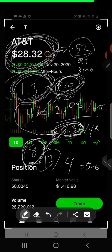So this is pretty much what I want to teach you guys. Your $100 plus the $10 a month can really, really add up. And I know it doesn't seem like a lot, but it has to start somewhere. And I recommend you guys starting like this. This is the best option. And honestly, just give yourself time. Again, you don't have a lot of money, but you have enough to invest. Start out somewhere. If it's slowly growing, at the end, you're going to see how much it's going to build. And you're not going to regret it.